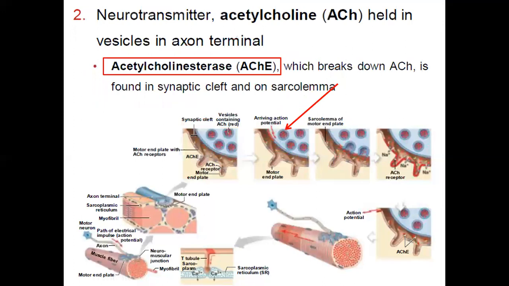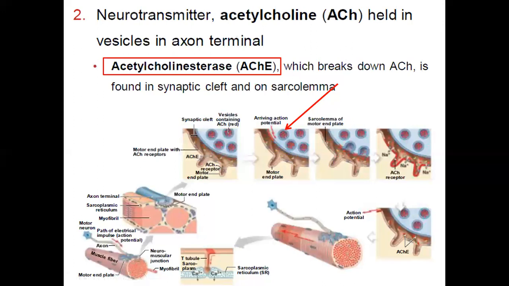Acetylcholine is an example of a neurotransmitter. So acetylcholine is actually held inside these vesicles. So this is a membrane-bound vesicle. Look, the membrane here is blue, and the membrane here is blue. So the membranes from here to here are the same. That's important. So this vesicle contains little red dots. Those little red dots are a neurotransmitter, acetylcholine.